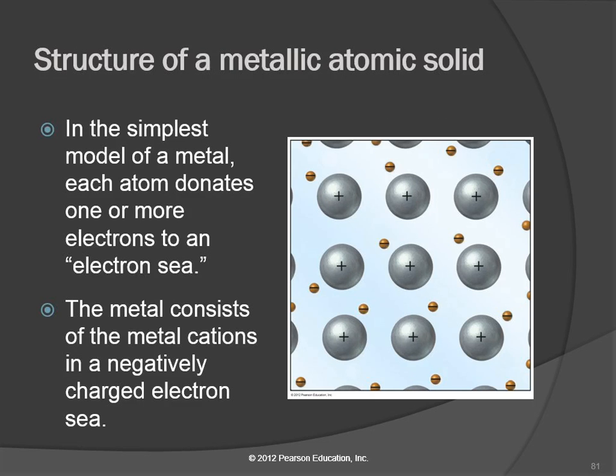I think we have a picture. Yeah. So here we have positively charged metal ions. Each of those became positively charged because it lost an electron. The electron isn't really lost, it's just free to run around. I think of this as the nuclei is mom at home, and the electrons are the little boys. And so here what's happened is the moms all sent their kids out to play in the neighborhood, and everybody's kind of watching over them, and so there's this community that's all kind of tied together by these electrons. You do not have to have a good understanding of the electron sea model to pass this class, but I'm compelled to tell you about it anyway.